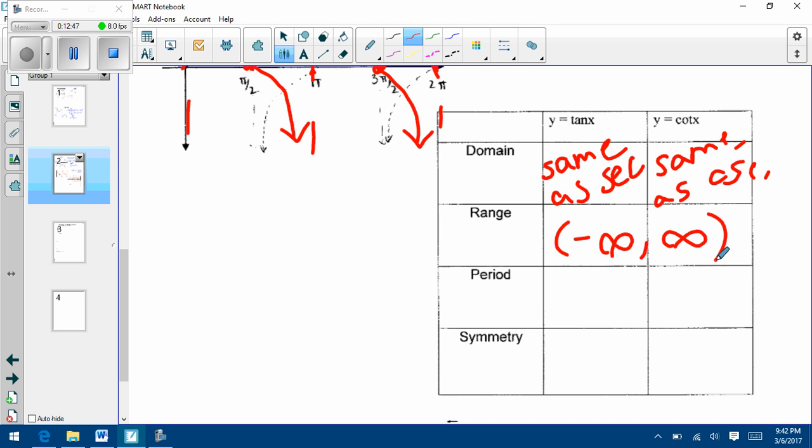And what's interesting about this graph is that typically when we graph things like sine and cosine, their period is 2 pi, but what you should notice for the graph of tan and cotangent is that one complete cycle of those graphs is completed by the time you get to pi. So it's a little bit different in terms of the period of these functions here. And finally, the symmetry is that we have origin symmetry for both. So tangent and cotangent both have the same type of symmetry here.